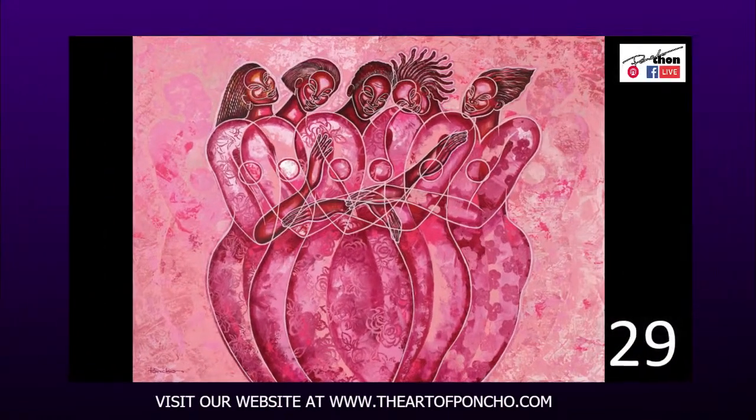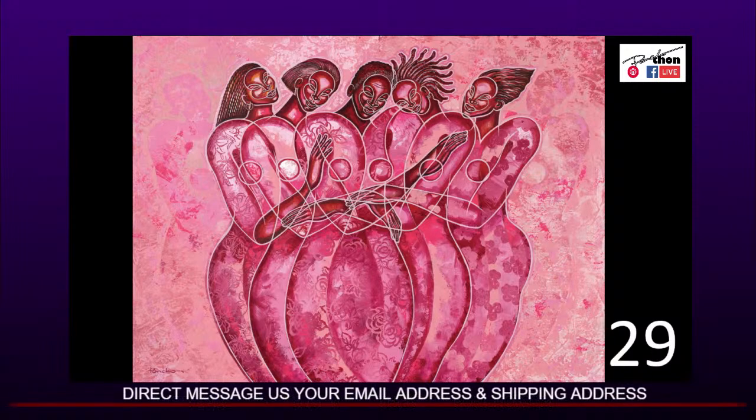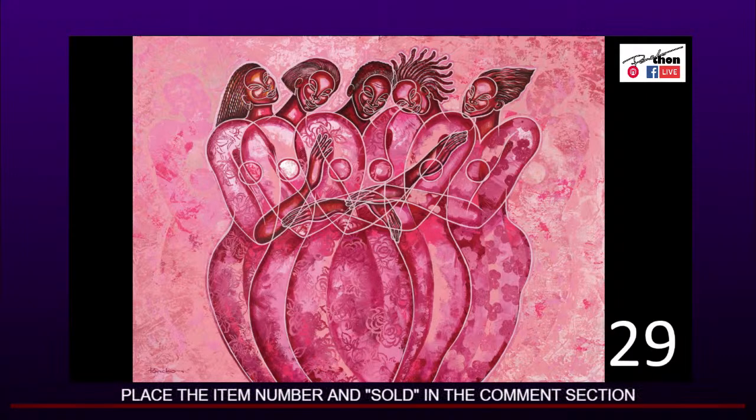This piece is important because if you look at it up close, you'll see it's five women represented in this piece. But if you look on the edges, you see two ghosted figures. And that means that those two women didn't make it through the struggle. This is a very, very important piece for somebody you know who's in the battle right now, who may have recovered and who may be inspiring somebody else. It's entitled Ribbons of Life.